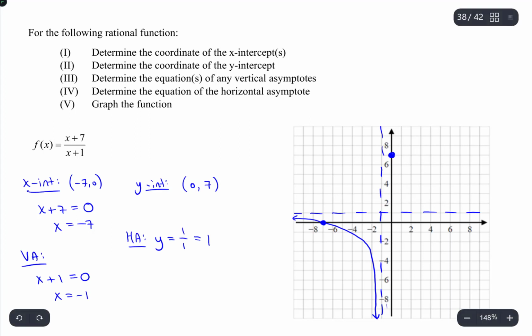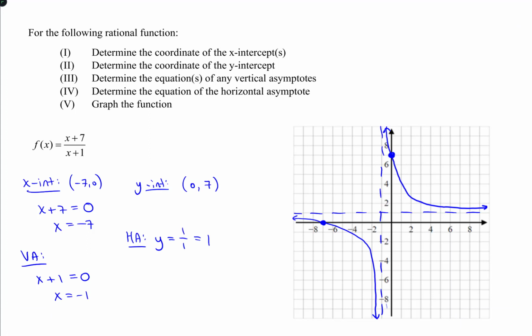Similarly, on the other side, it wouldn't have the graph down here because I would need to have a crossing of this x-axis at some point. And I don't, but I do have this y-axis crossing over here. That kind of indicates that the graph is going to be in this upper quadrant.